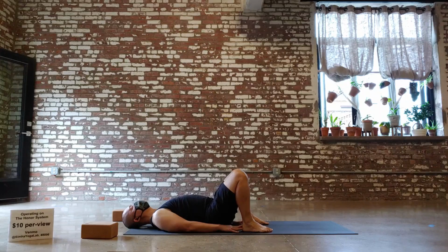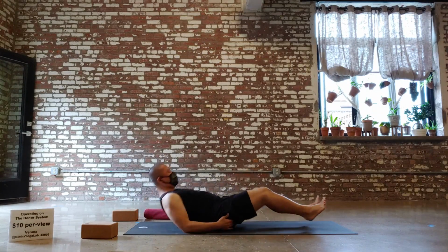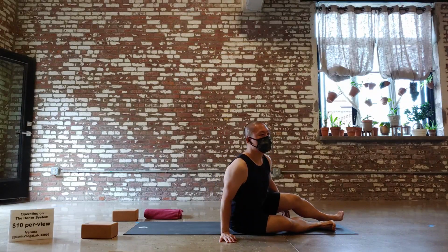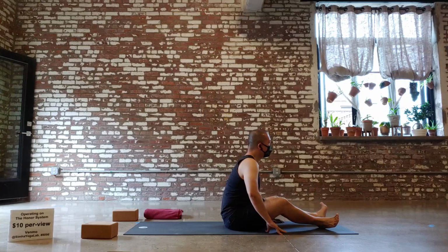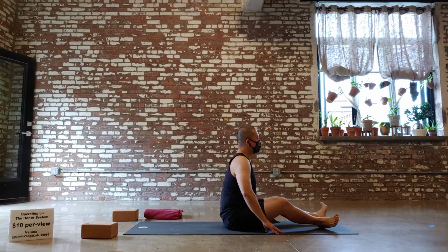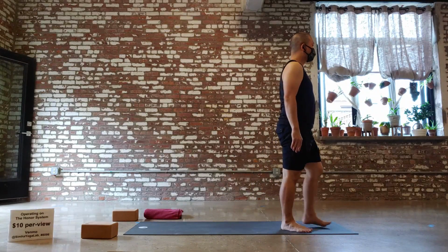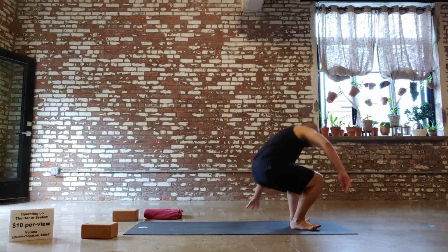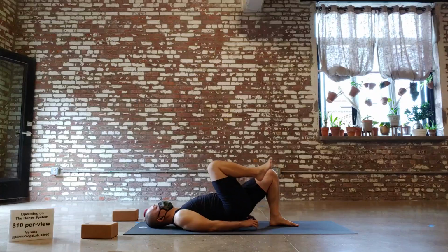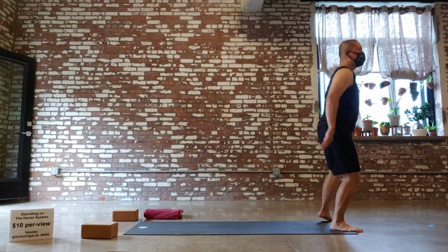With your fingertips, feel for the back of the heels, then press your heels down and lift your feet. And that'll give you a nice stretch to the hips, the flexors, psoas. Good. Then keep the left heel down and draw the right knee up and raise your right leg up toward the sky. Good. And hold it.